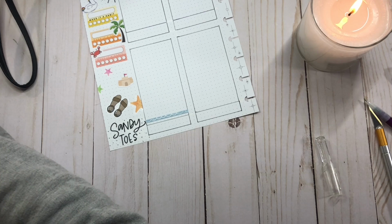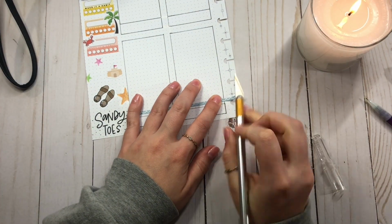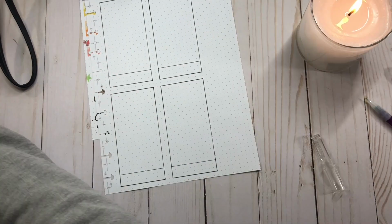I am adding some of this wave sticker washi. This came from the summer sticker book. This is how I'm adding the sea to this spread. It's really cute. I like it a lot.